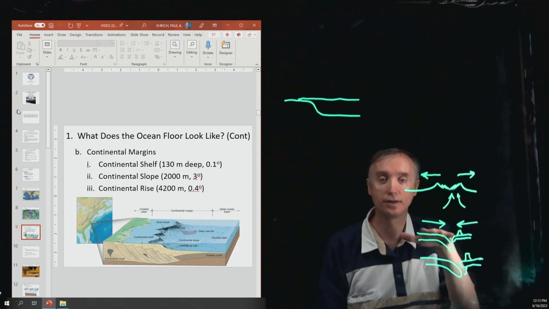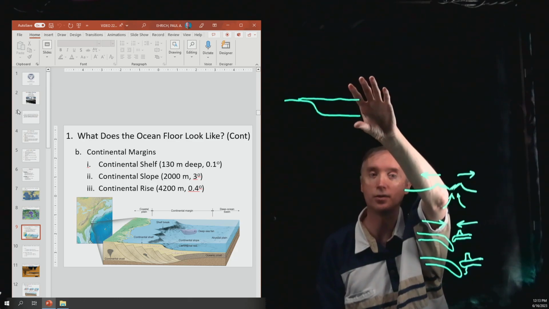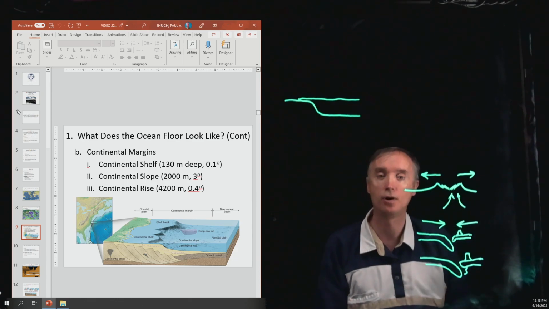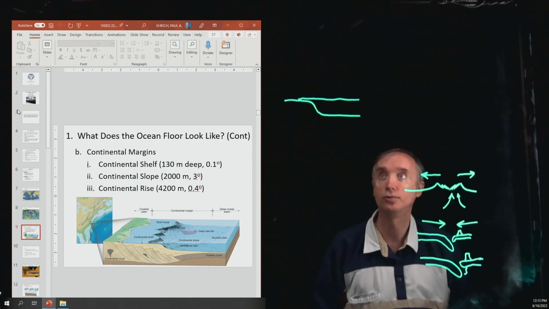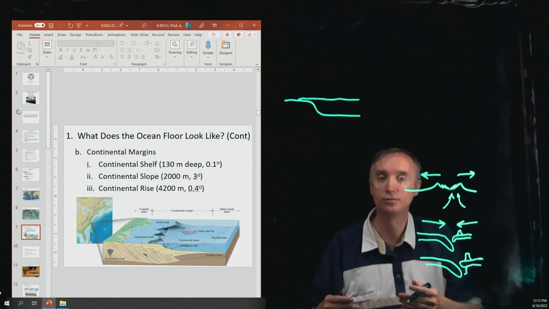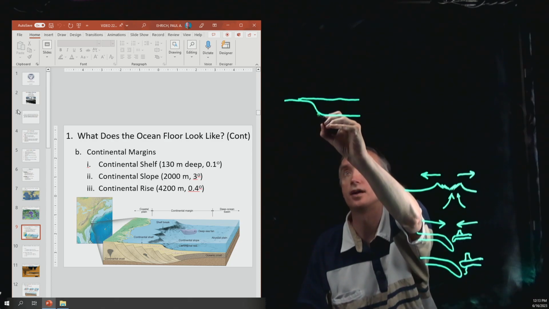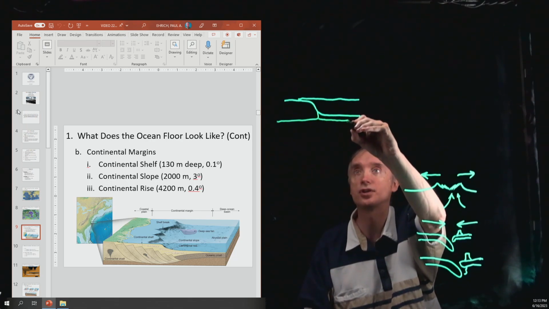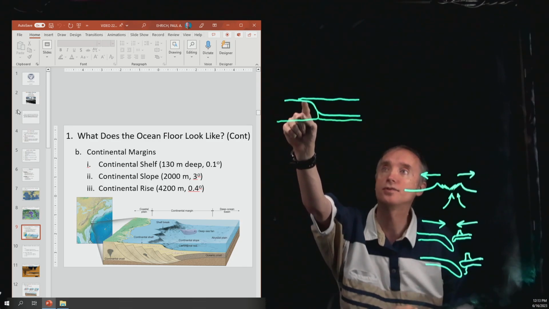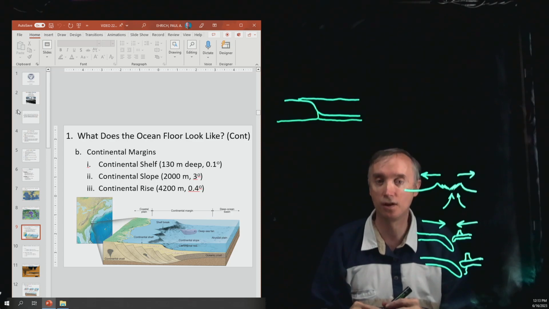It's flatter than Kansas, right here on the continental shelf. So this is basically where the ocean has sloshed up onto the continents. Then you've got the continental slope, and that marks the boundary of the continental lithosphere. So here's the continental lithosphere, and over here is the oceanic lithosphere, and where it's dropping off, that's the edge of the continent, and so that's the continental slope.